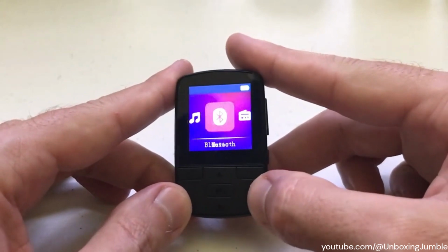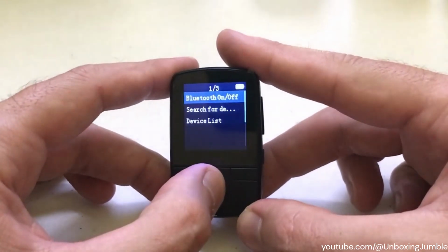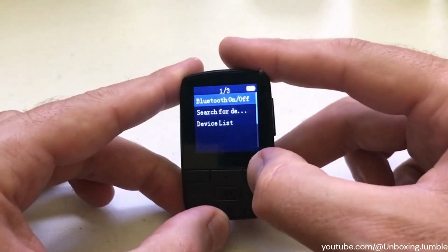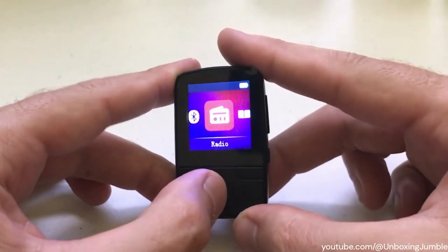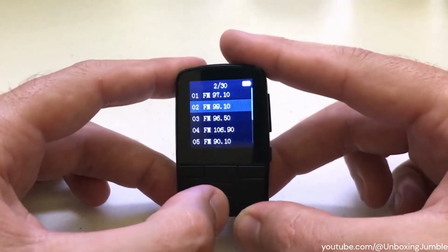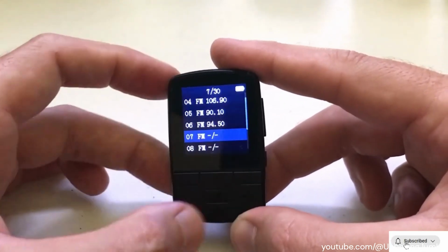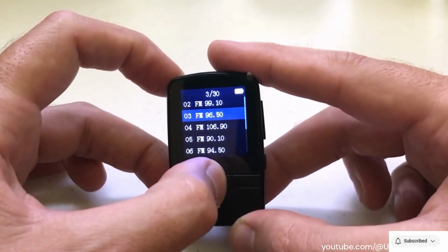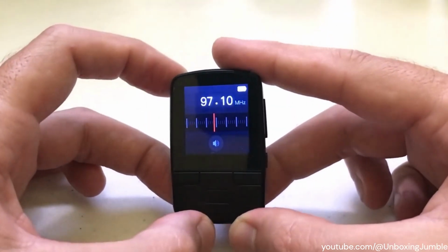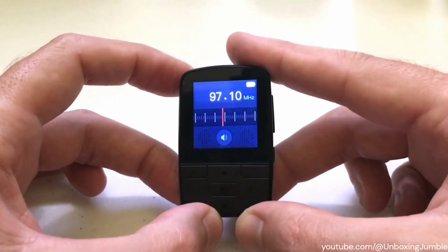go back. You've also got the option, as I mentioned before, to use Bluetooth or not use Bluetooth. It's pretty simple. You can go in here and you can simply turn it on or turn it off. The FM radio is its own menu. So you do have a station list. You can save up to 30 presets. You can see I'm on 7 of 30. Any one of those you want to listen to, you just get on the preset, press OK. If you don't want to do presets, if you just want to scan through your radio channels, you can do that as well.